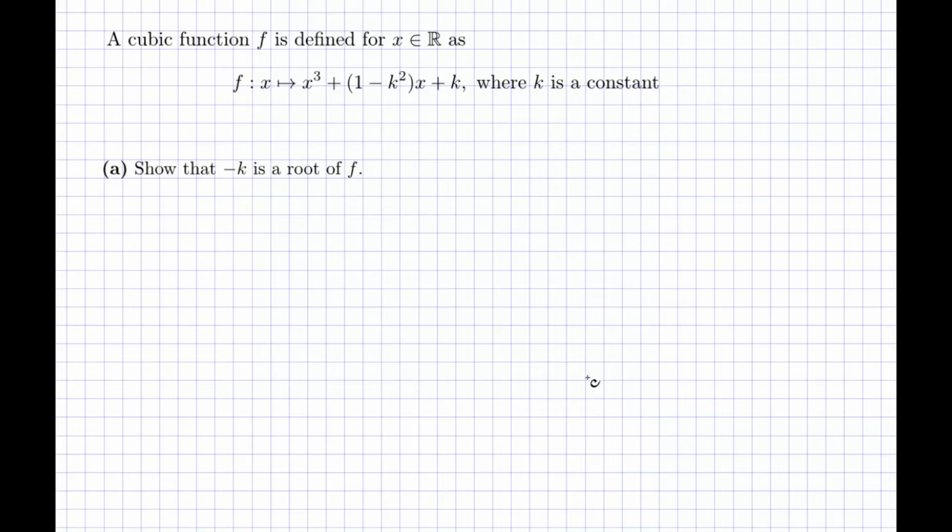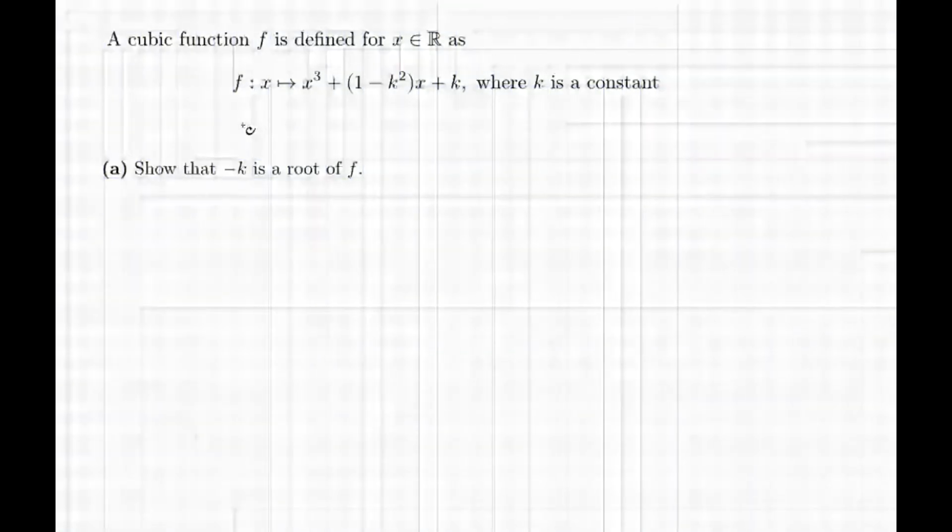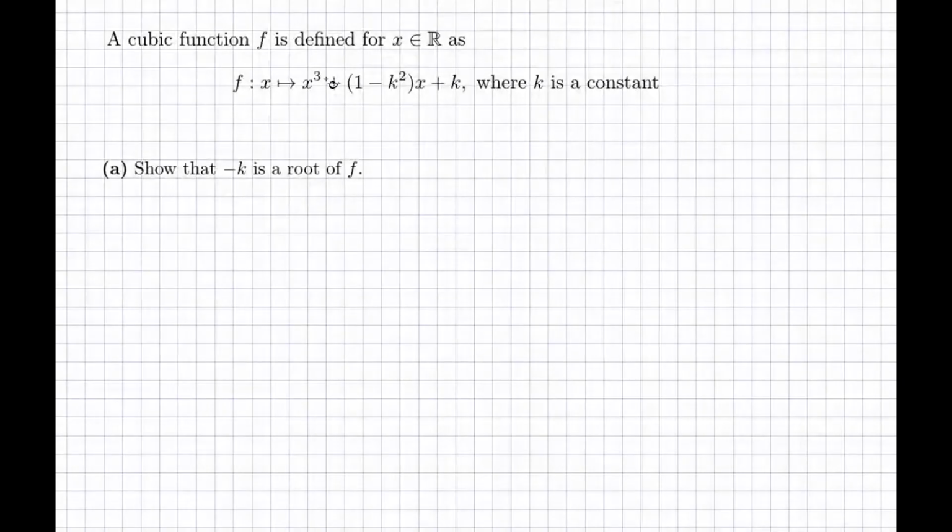In question 3, you're given this cubic function f, which takes in an x and turns it into this expression involving the x cubed and the k's and so on. And what you're asked to do is to show that minus k is a root of this function f. So let me just quickly recap what a root is.